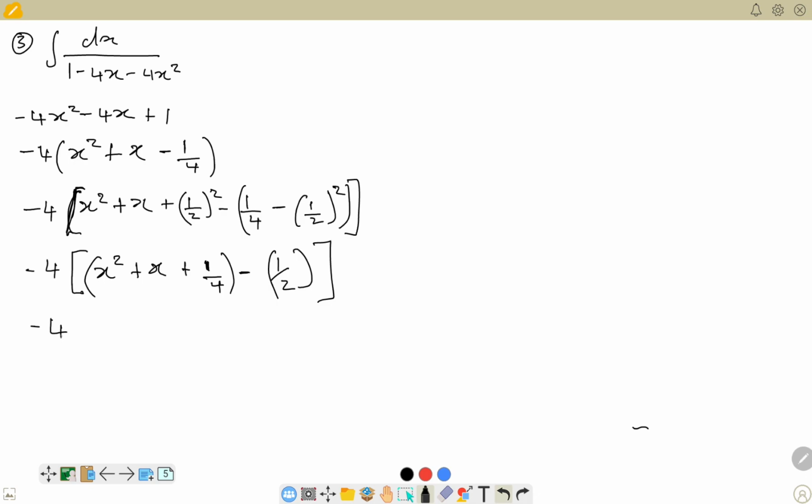Then we'll have -4 here. Then this one, to rewrite it in a square form, we'll have 1/2 square. And then this one, we can also write it in a square form immediately in this step. So it's going to be 1/√2, so that when we square that square root, it goes back to 2. Then from here, we can actually go and put it back.